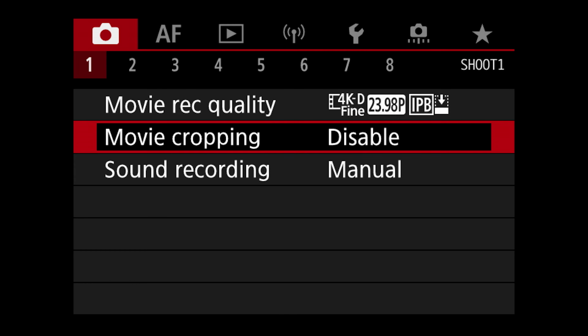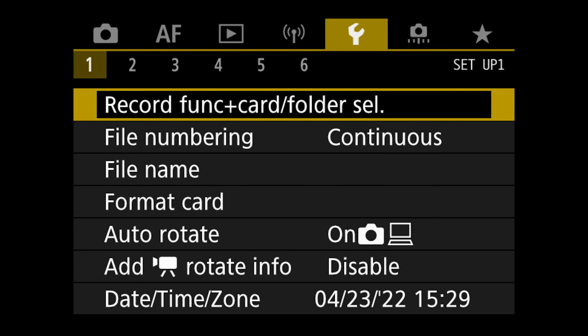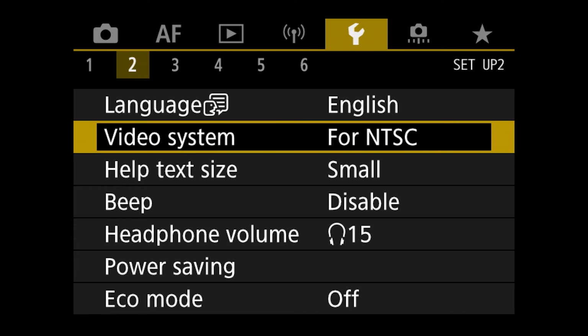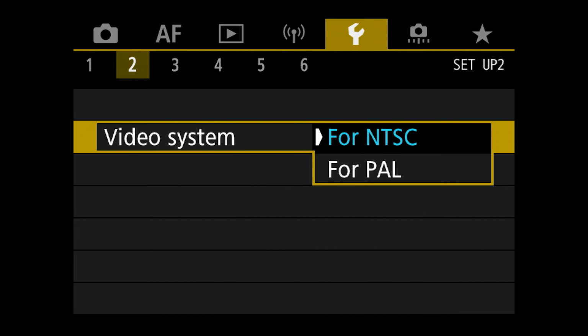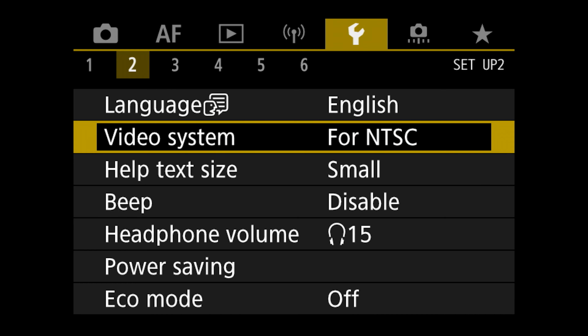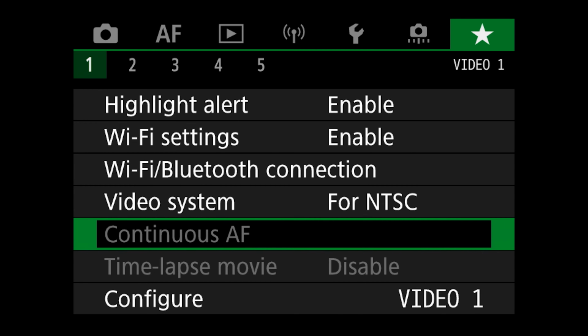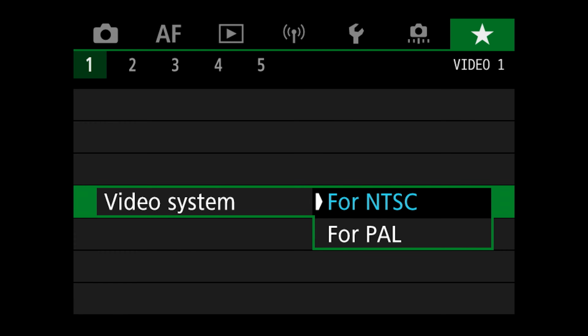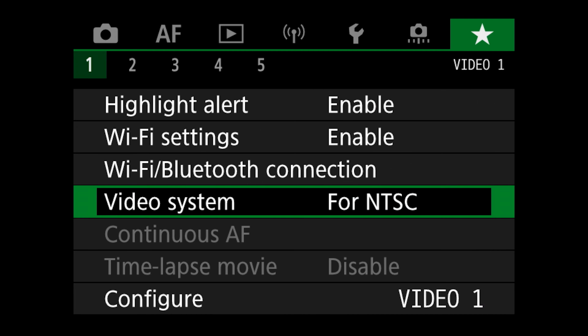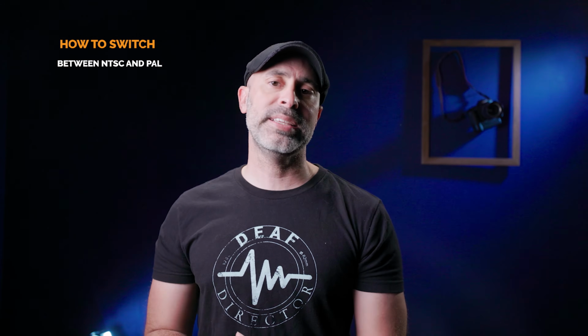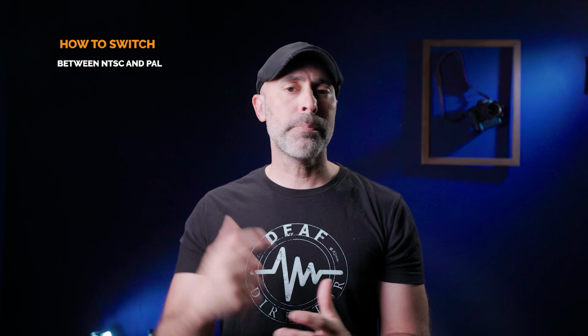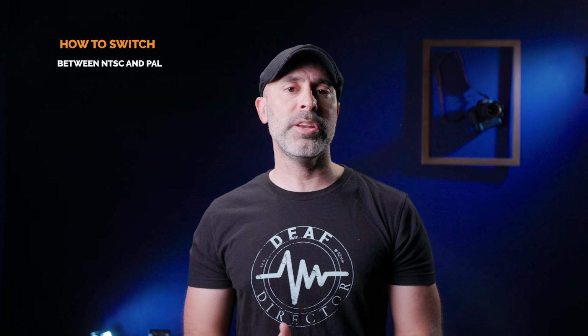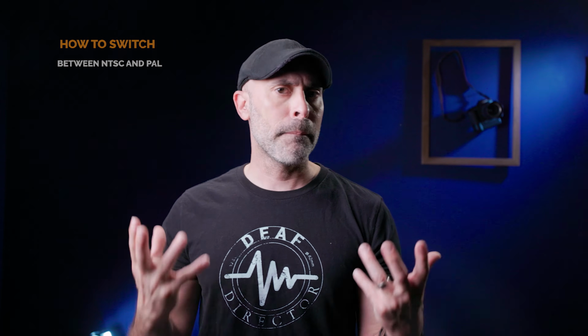And the great thing is, on your Canon R5, it is super easy to do. You basically come into the second setup window, go to video system, and then you can choose between PAL and NTSC. I personally use this so much, I've actually added the video system option to my personalized menu in my settings tab so that I can quickly go to it and switch whenever I want to, because I find myself jumping between NTSC and PAL all the time. You hit the button, the camera will then reset into the new video system, and you can pretty much be up and going pretty quickly.